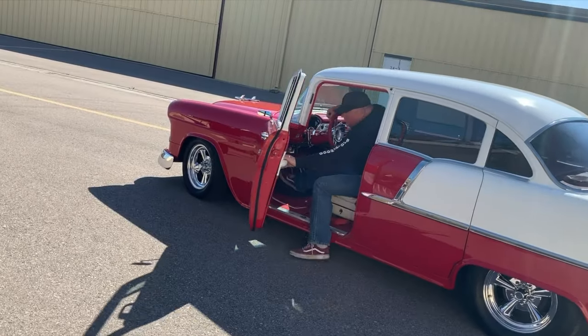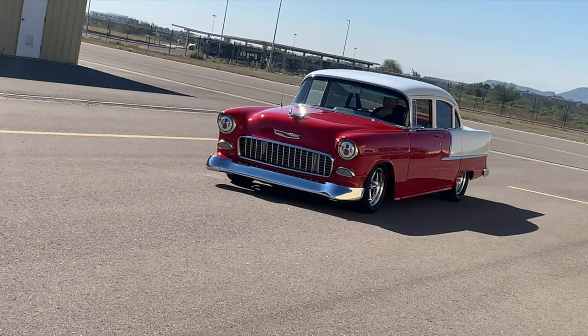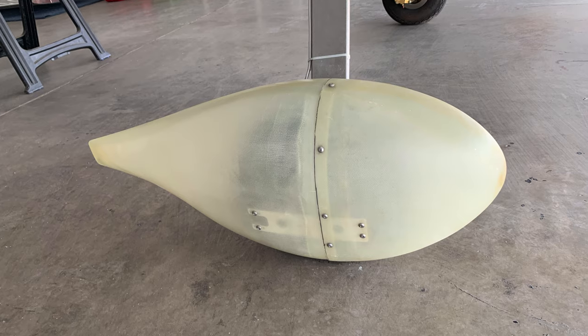This is Mark. Mark always travels in style in his Bel Air 55. He is a detailer and he helped me install these wheel pans.